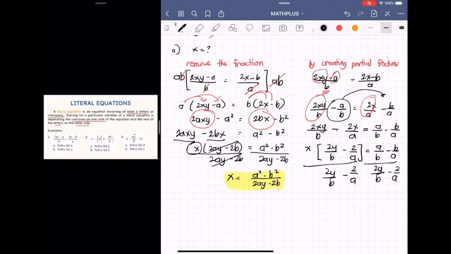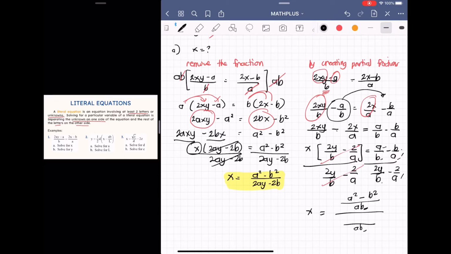So, anyways, I'll be able to cancel 2y/b - 2/a on the left side of the equation, and for me to be able to solve for x, what you have to do is take an LCD of both the numerator and the denominator of your mixed fraction. So to do that, I have ab as my LCD. So I have ab divided by b, that's a times a. So you have a squared minus ab divided by a times b, that's b squared.